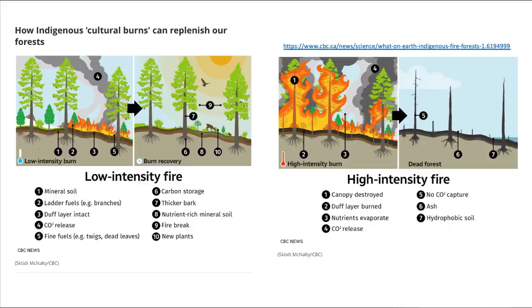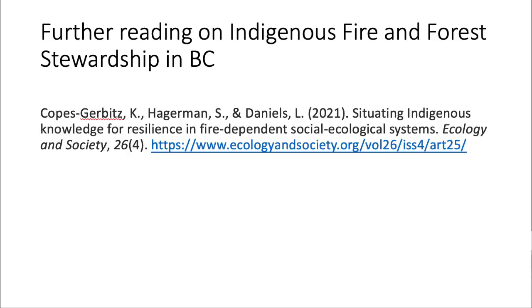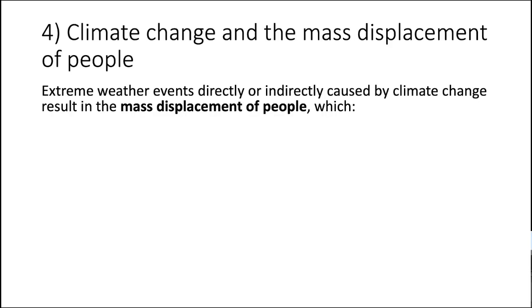And I'm happy to share with you that there are a number of projects happening today, including in collaboration with UBC, where First Nations leaders and First Nations elders are actually working with industry, with government, and with researchers to share their expertise and be leaders on future fire and forest management practices. The fourth point is climate change and the mass displacement of people.